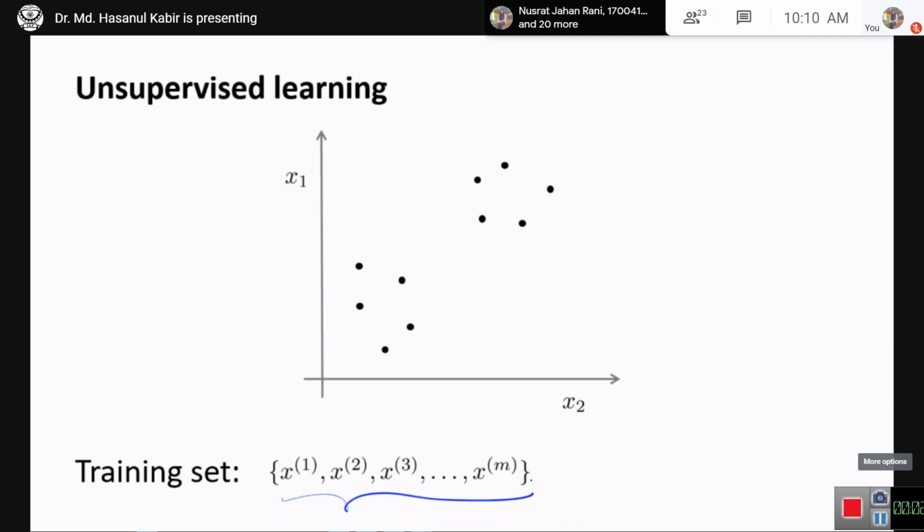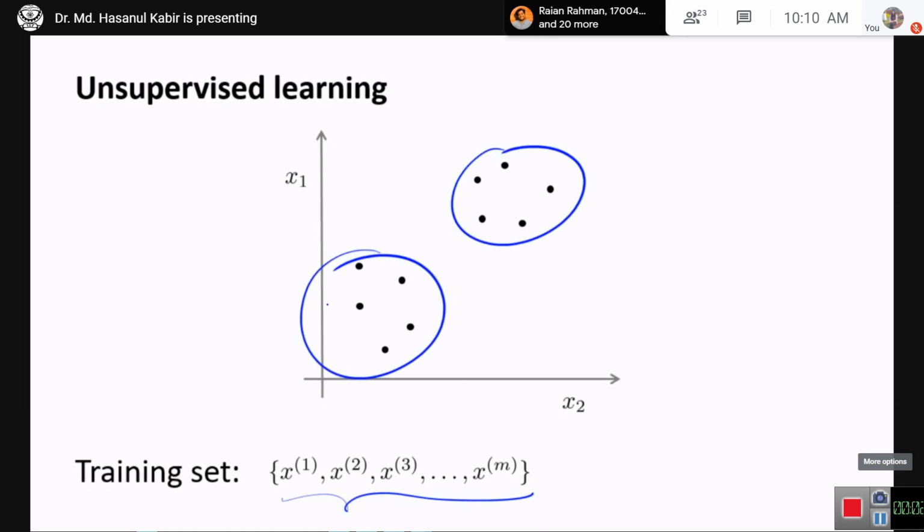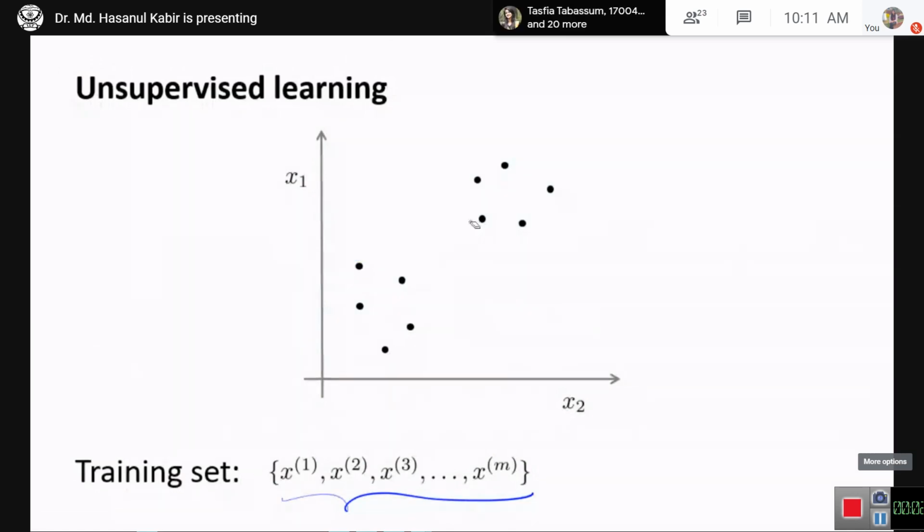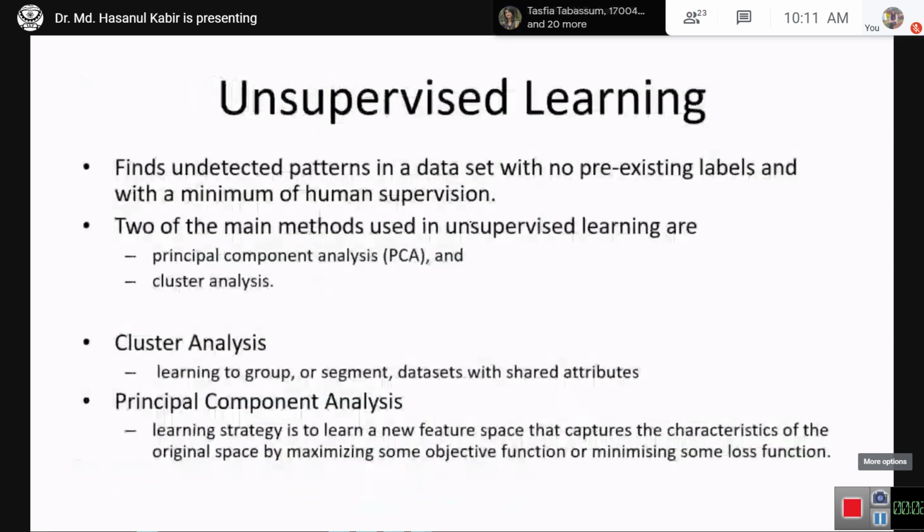In case of clustering, if I want to do some clustering over here, how many clusters will you say there will be? Two, right? Someone will say this is one cluster and this is another cluster. This clustering can be used as a pre-processing step for further processing. So the basic thing is that in unsupervised learning, we have to find the inherent pattern in the data. From this we can see the definition.